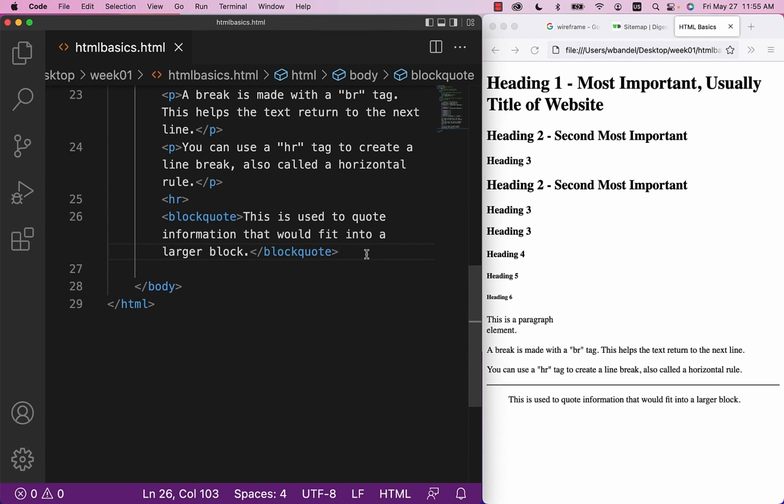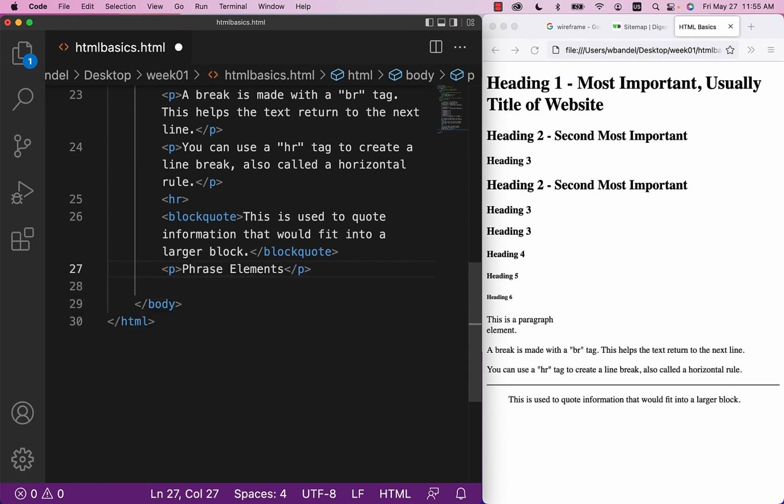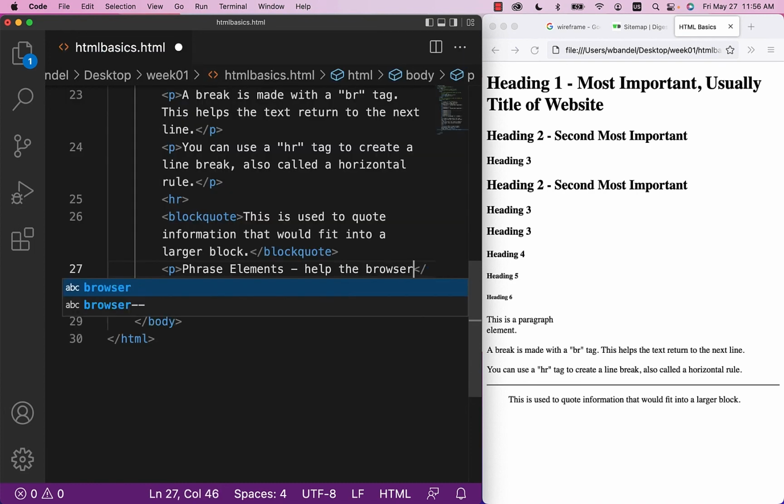And then there are what are called phrase elements. They help the browser interpret style.